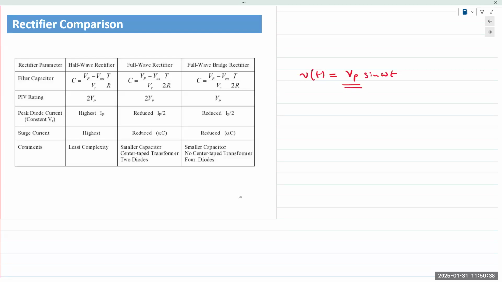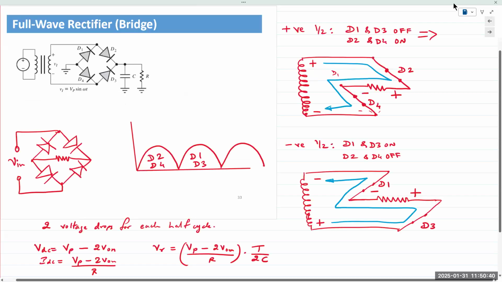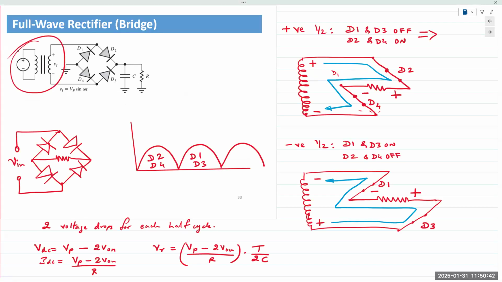Let's go back. So here's the transformer. All three circuits, doesn't matter. Here's the transformer. Let's say we are in North America, it's 120 volts. If you're outside of North America, it's 220 volts. But let's say we are in North America, you're plugging the transformer into the wall, that's 120 volts. That's not V in to the diode circuit. V in is right here.